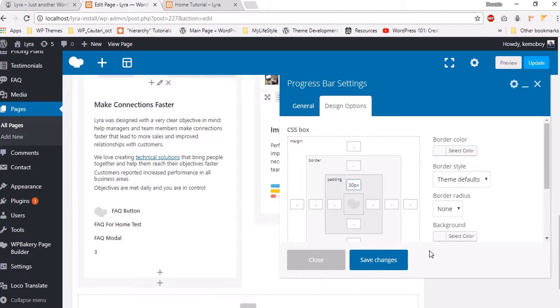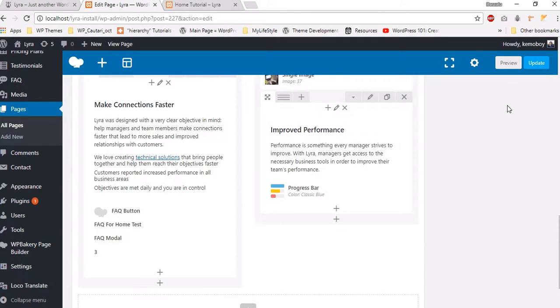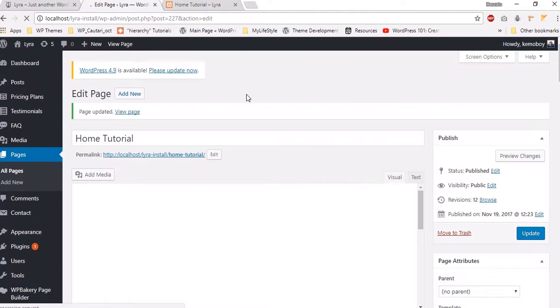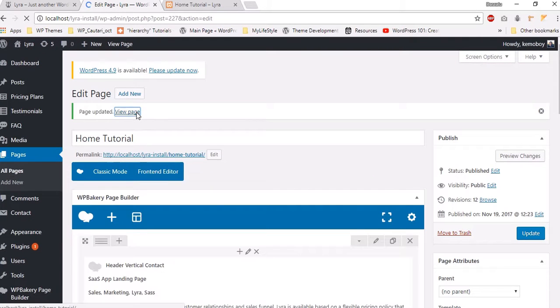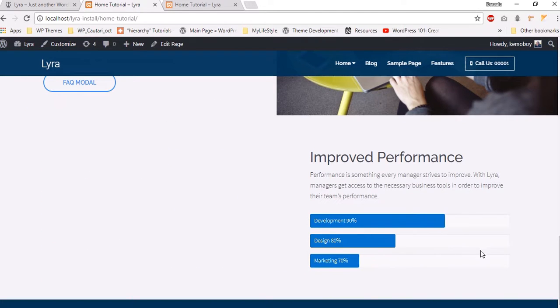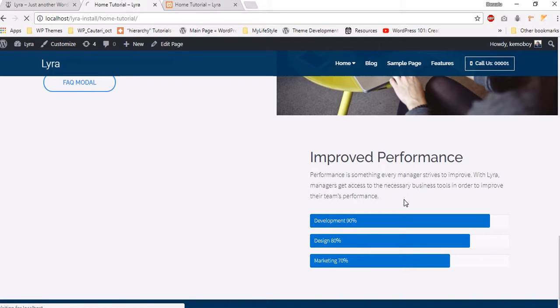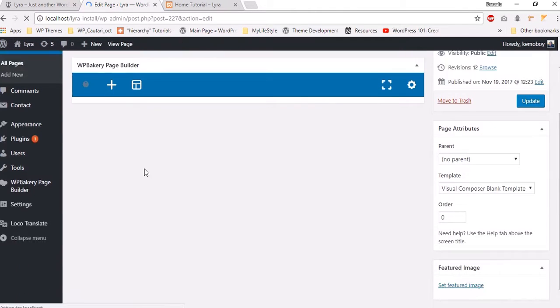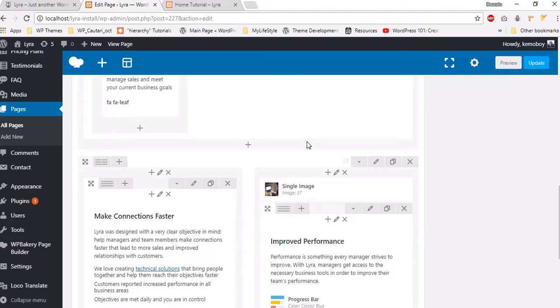You can do it like this, or you can just leave it 30, it doesn't really matter. So let's update the page and view page, and as you can see, you have the spacing. Also, you may want to add the image as well. So for this, it's very simple.